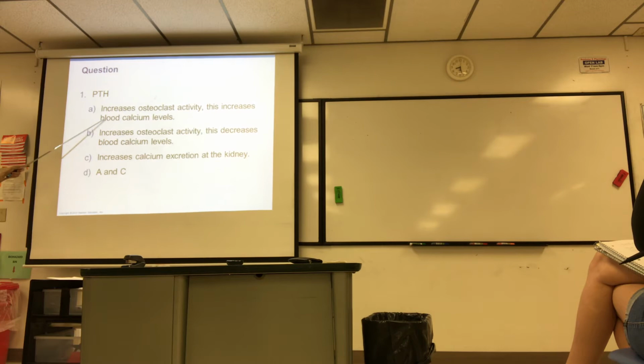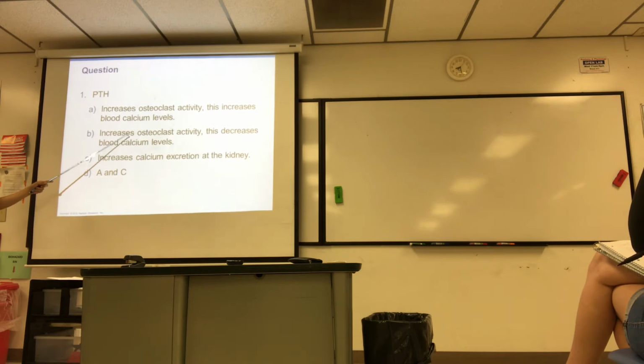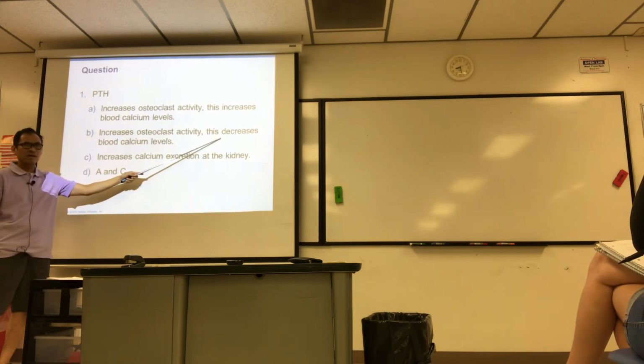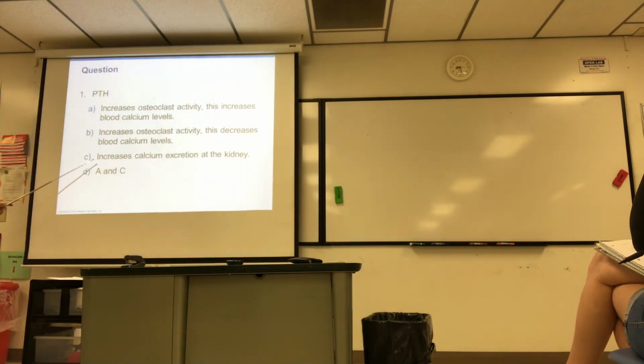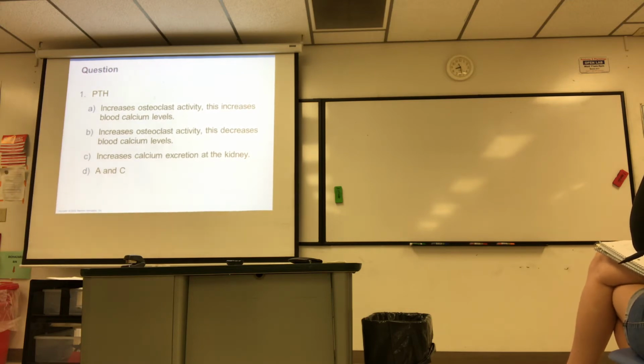That makes sense. If those cells increase their activity, you'll get more calcium in the blood. This doesn't make sense, because if you increase their activity, that doesn't jive. So you X that out. Okay, if you increase calcium excretion, will that raise calcium? Well, no. You're going to lose more to the urine. So this doesn't make sense either, which makes that no good. Okay, so that's the kind of thing you have to do.